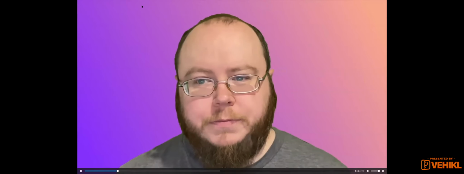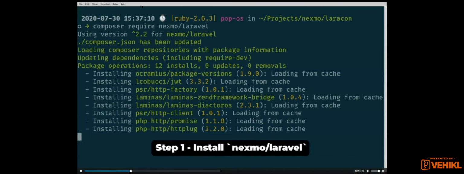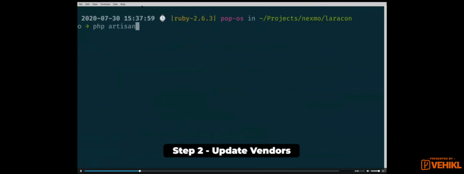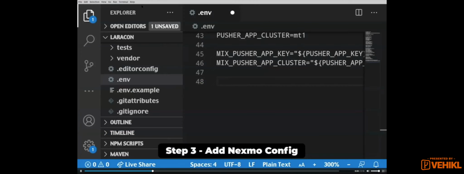Let's get started. First, we start off by just installing our Nexmo Laravel package, just like any other PHP package. Then we're just going to go ahead and update our vendors in Laravel. Next, we're going to set up our Nexmo API secret and key, which we'll use for authentication.